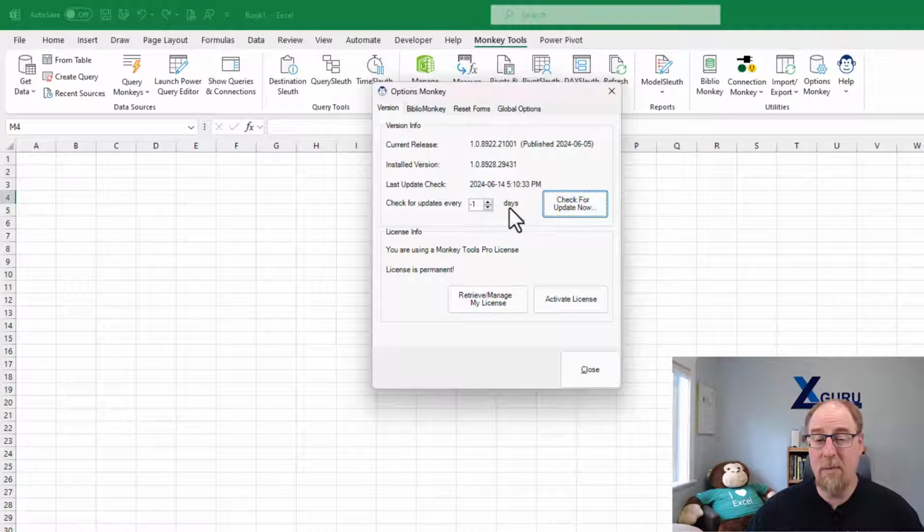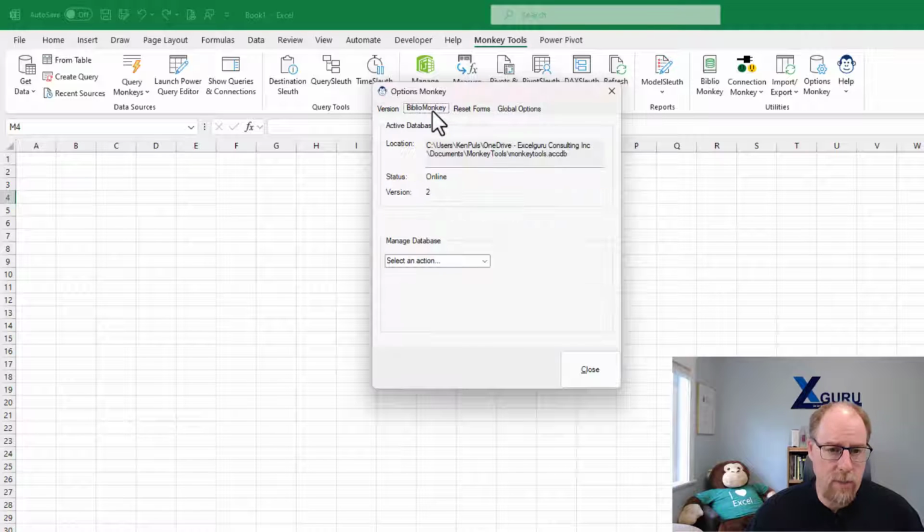Now I'm going to leave mine set this way. And the reason for this is because I actually am on the development machine for this. You can see my installed version is newer than the current release right now. So there's no point in me checking the website for updates. But for you, obviously, that would not be the case. You're not going to be ahead of the curve here because we only have one release out there. The remaining information down the bottom here is for retrieving and activating your license codes. I've covered the activation stuff in different videos, so I'm going to leave that one alone for right now. Just be aware that it is contained within the Options Monkey.